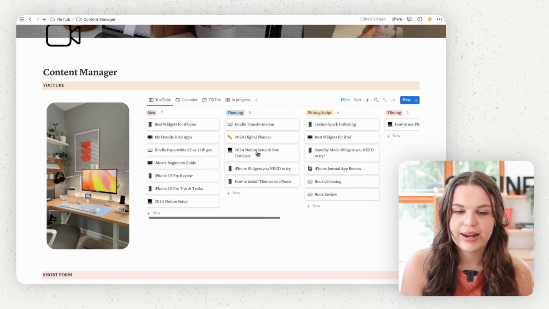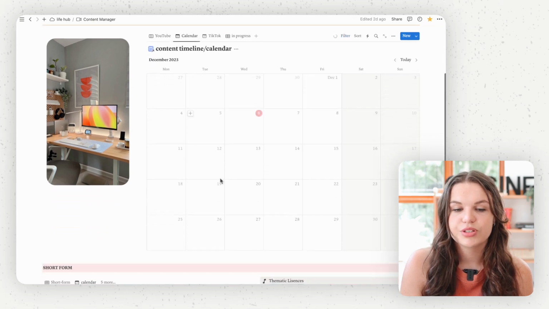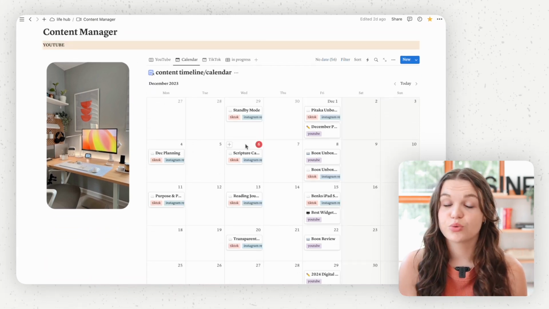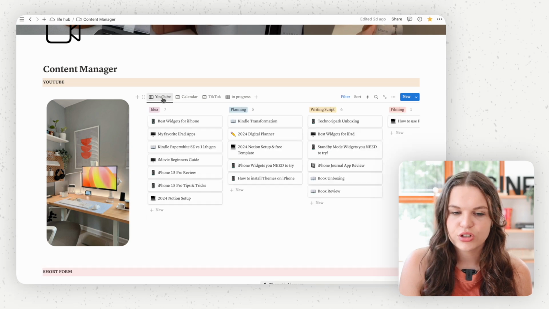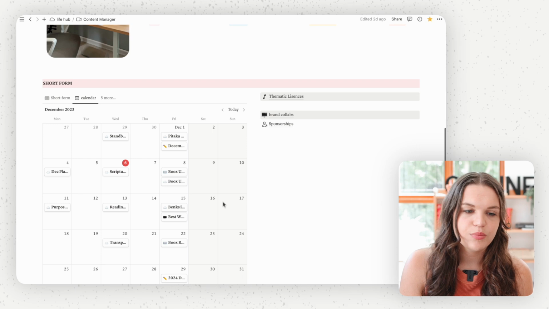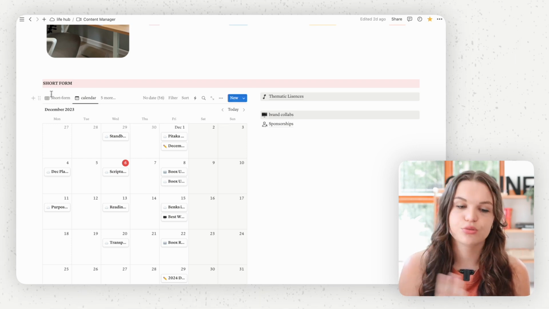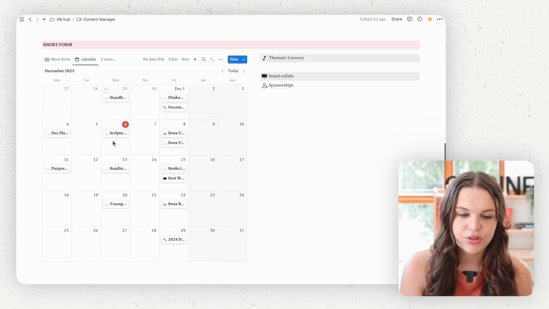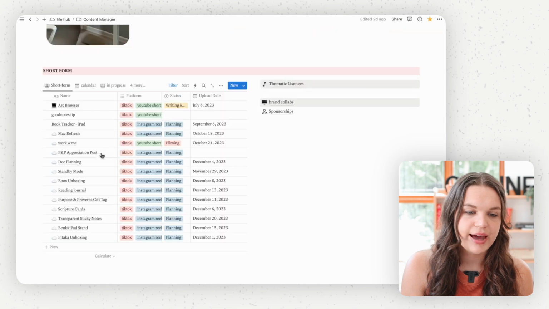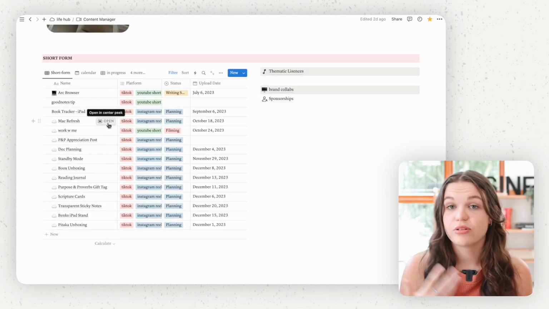So I can just go ahead and organize these. I also have a calendar view of that as well, to see exactly when I'm planning to post what. Those are the only 2 views that I actually use in this YouTube section. Then at the bottom, we have short form, which is basically just all the reels and YouTube shorts that I plan on doing. As you can see, again, I have a calendar view here, and also a list of everything that I'm planning on doing, and I can go ahead and fill that out and plan that out.